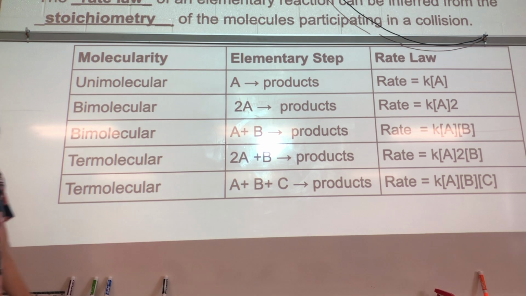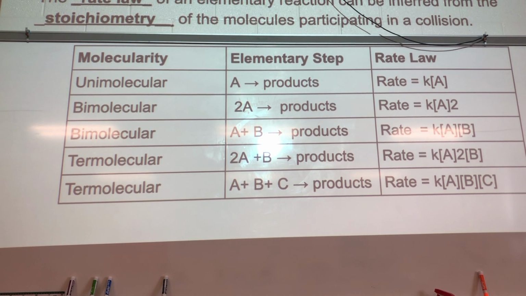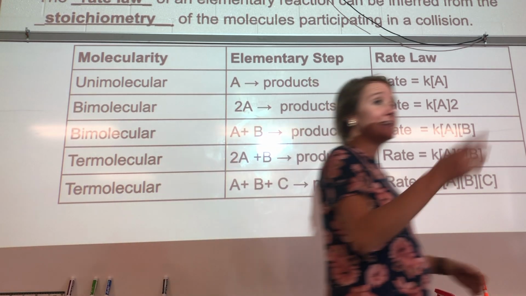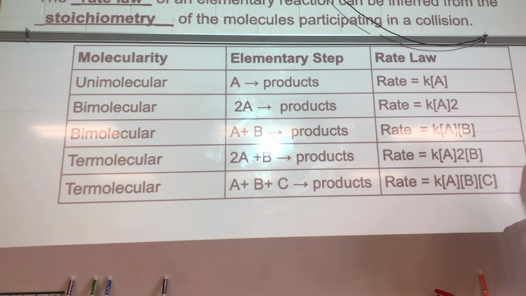Yeah, Jordan. Would diatomic ones be considered bimolecular? Ooh, you tell me. Are diatomics two molecules? No. Good. So yep, it'd just be one. But great question. Yeah, so the subscripts don't actually matter here. Other questions on the pattern?